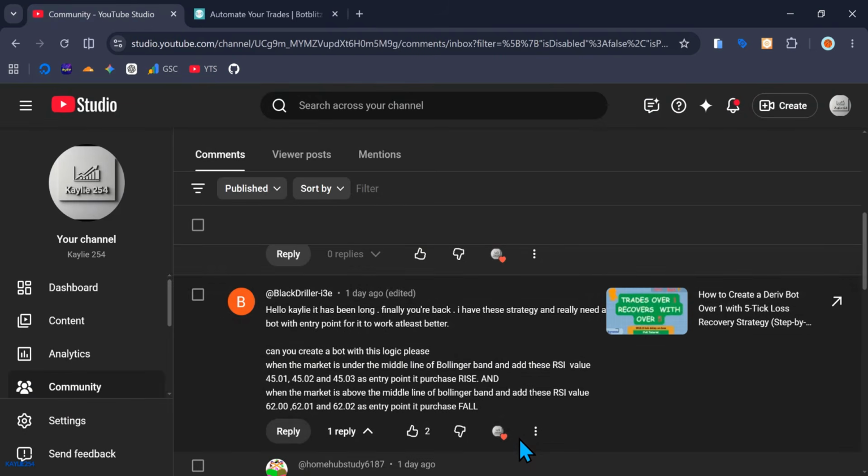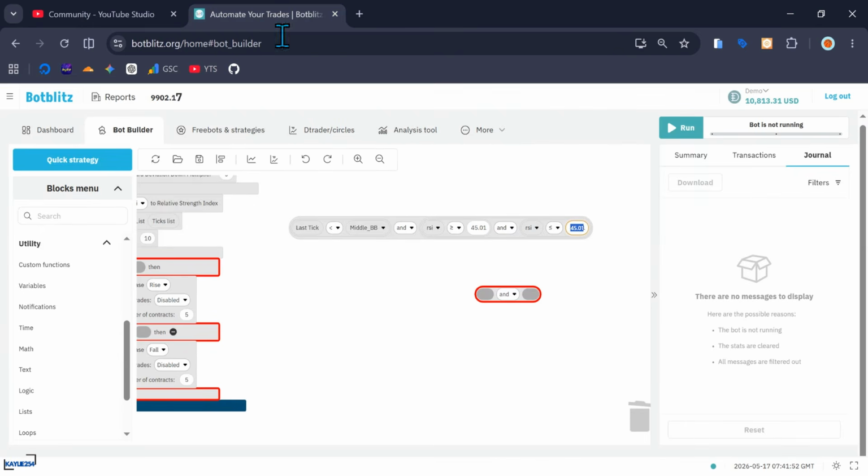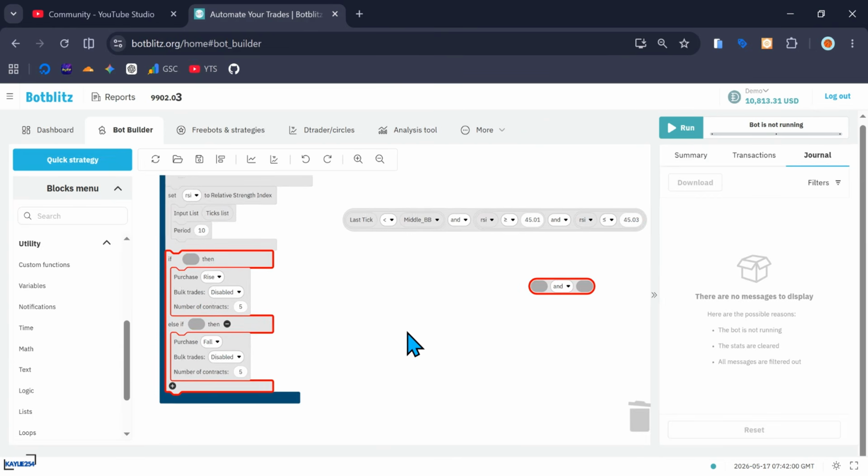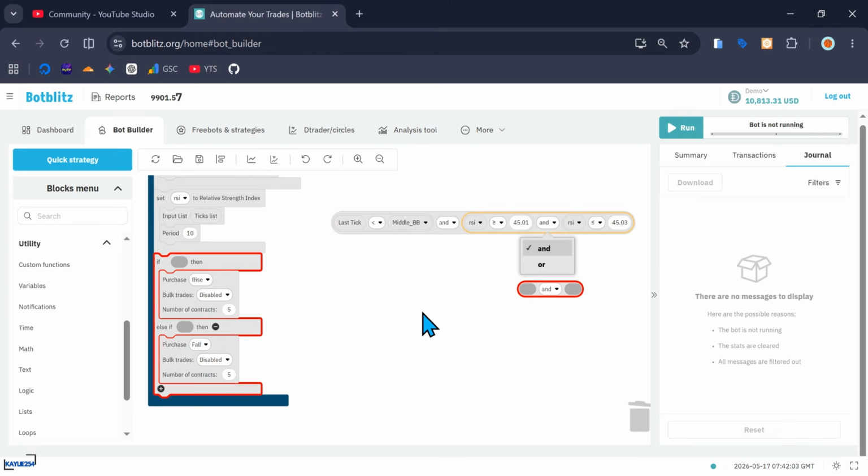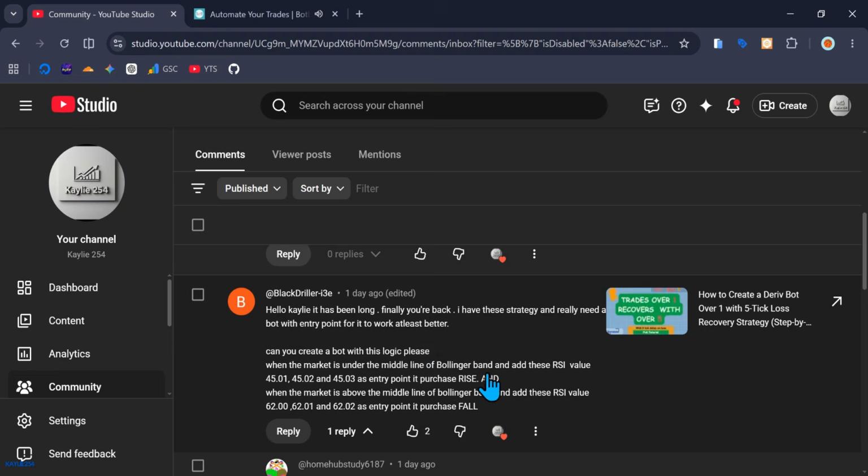Let me just confirm. Yeah, 45.03. So let's confirm. Basically, if the RSI value is between this range, greater or equal to 45.01 and less than or equal to 45.03, and the last tick is less than the middle line of the Bollinger Band, then it's supposed to go to rise.